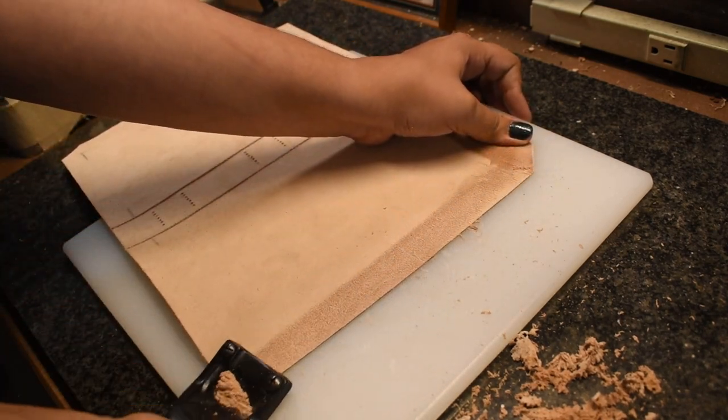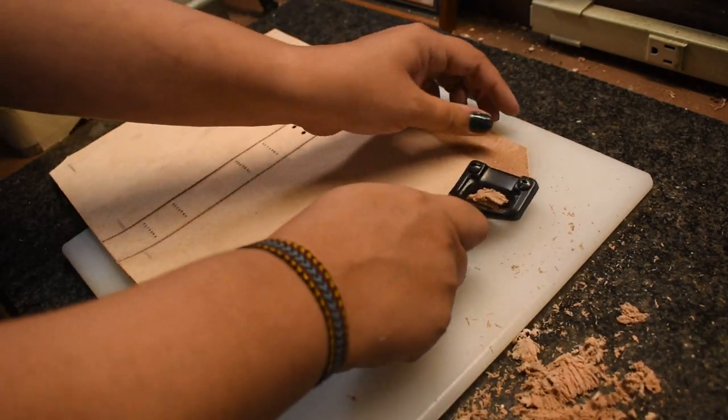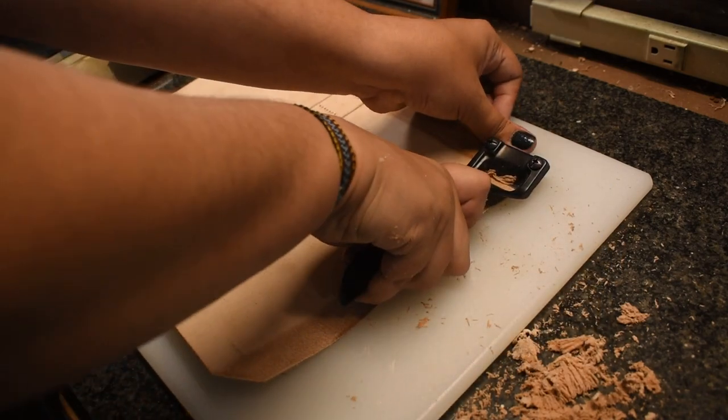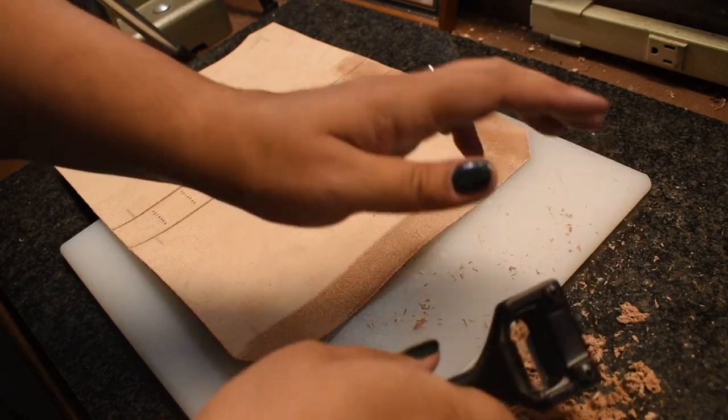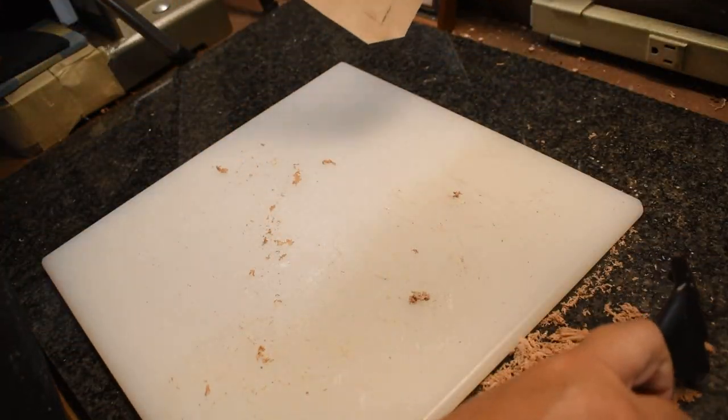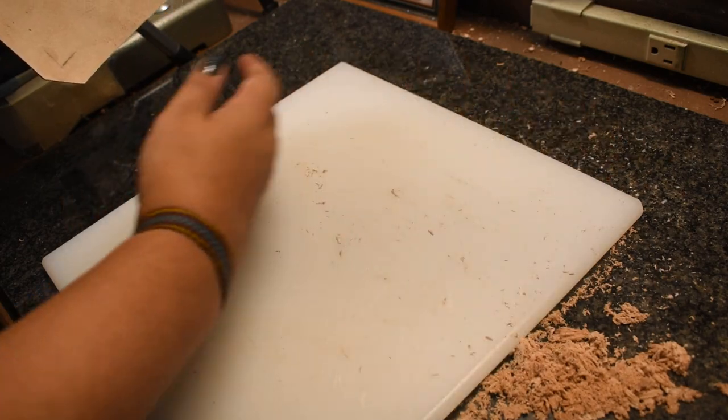This isn't 100% necessary in order to successfully make a book with a cover like this. You can totally just wet the edges and fold them over and have a book that's just fine. But I wanted to show you how this works in case you do have leather that's a little bit too thick and you want to try to skive it down.